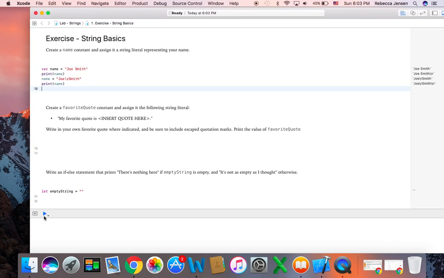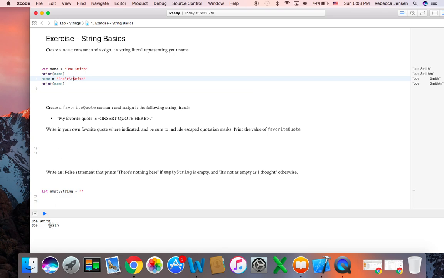Okay. So down here you'll see Joe Smith. That's the first print statement. The second print statement is Joe, and then Smith is on the next line. So that's the return. If I change this to a T, it tabs over, and it looks like it's tabbing over 1. I wanted to see how many it tabs over.